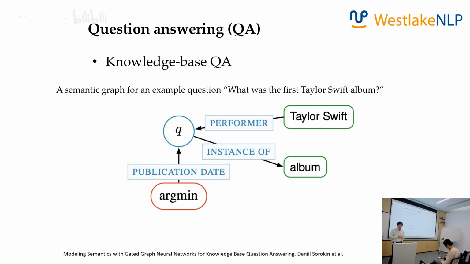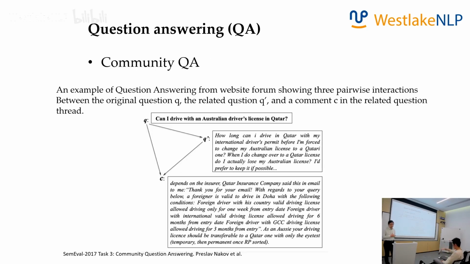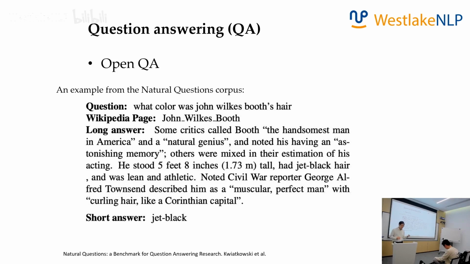Question answering can also have different types. So for example, there's reading comprehension. You give a passage and you give a question, and the algorithm reads the passage to answer the question. This is a simpler form of QA. There's also community QA. For example, you have a website, Quora or Baidu Answers, right? There are a lot of question and answer pairs, and then the user gives you a new question. You help her find a relevant answer to the question. So this is called community QA. Of course, what ChatGPT does is open QA, open-ended. You just ask a free question, and the system gives you an answer.